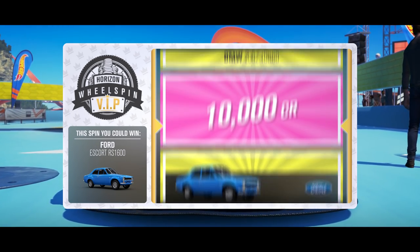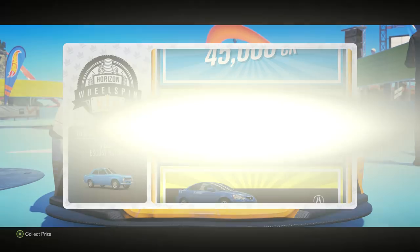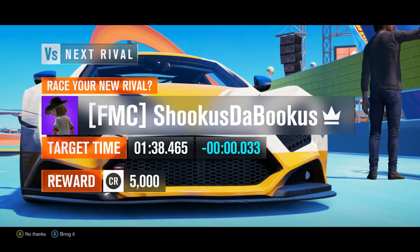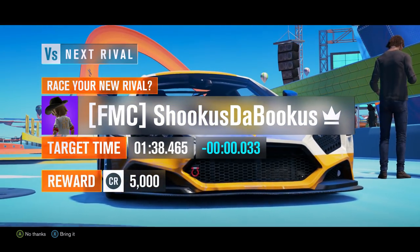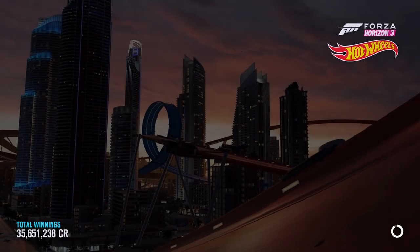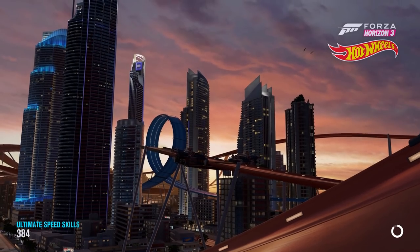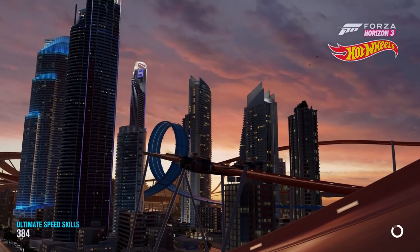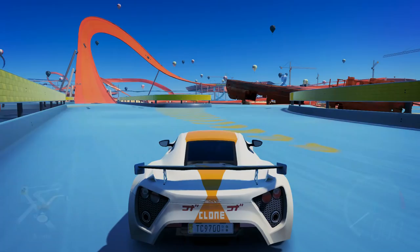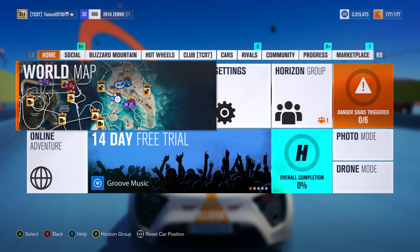Even though we didn't technically beat that Rivals Challenge, this car is one of the grippiest, most well-sorted S2 cars I have ever driven. It's not sketchy to drive at all. I'm going to dial in a little bit more camber in the front and see what it can do. This is one of the most planted, most well-balanced S2 cars I have genuinely ever driven in Horizon 3. If you haven't given this car a good enough look yet, definitely do it — it's a necessary addition to anybody's S2 library.